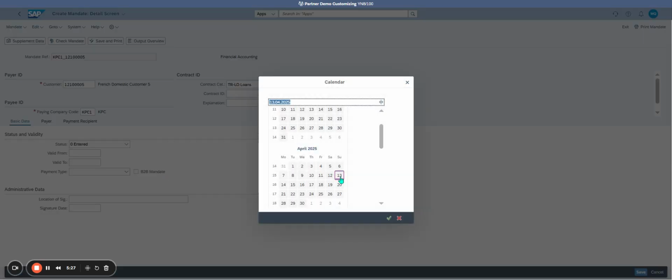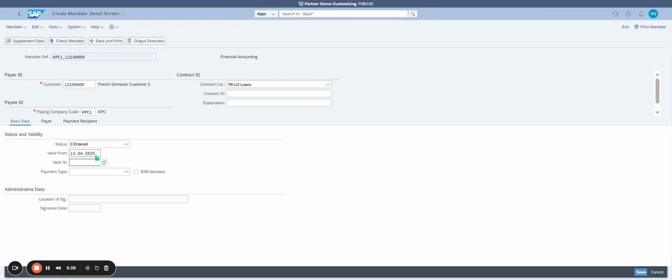So the validity is valid from today and up to the end of the year, like this. Then I define the payment type, one-time mandate or recurring.